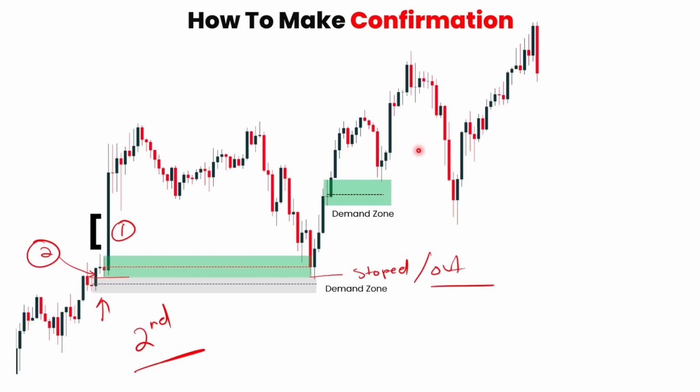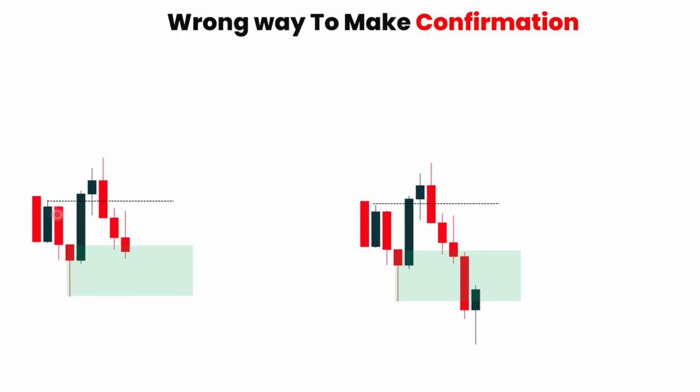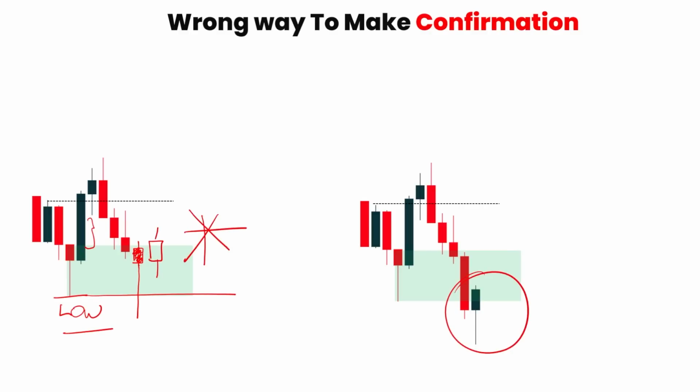So let's move forward. As I said before, this market here is going down and then it shoots to the upside, and then you have the zone, and then you have this fair value gap around this area. So that means you are waiting for the market to make a bullish candlestick that does not trade below this low here. Okay, so if anything trades below this low and then closes bullish, that means you should avoid those entries. Like here, it traded below, and then I believe it shot to the upside, because I'm basing this example on something that I have seen before. But if you have watched the previous videos, you will know how to enter the market around these areas. So let's move forward.